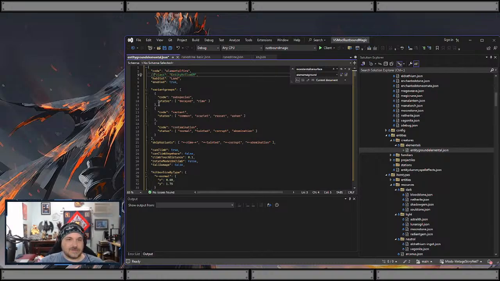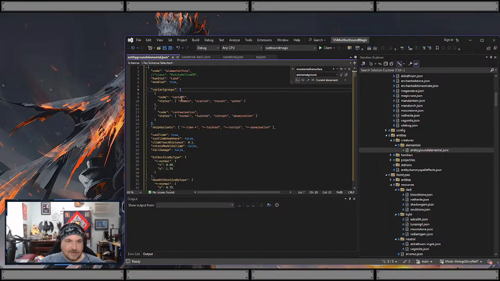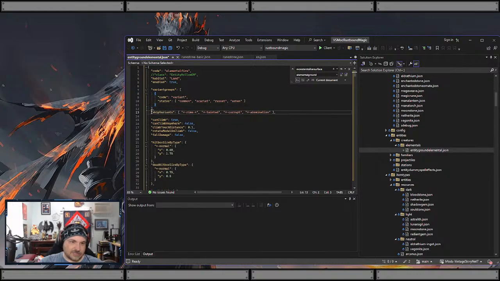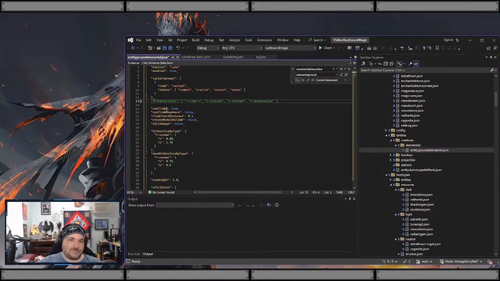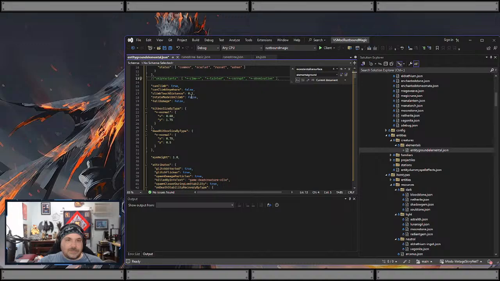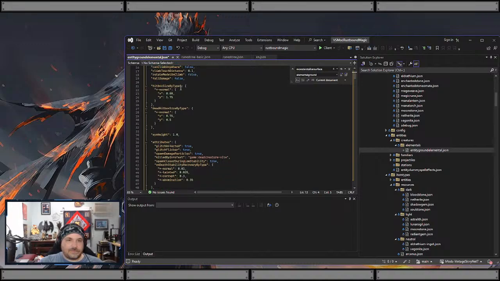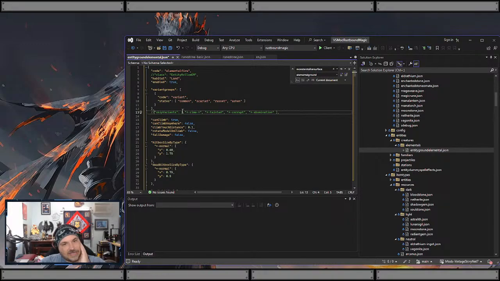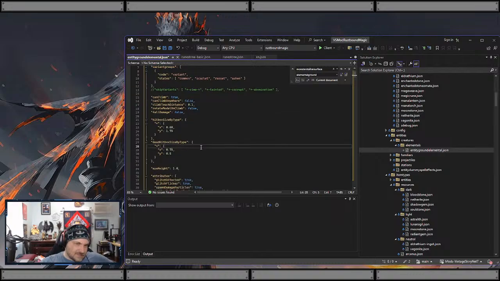Alright, now we'll go through. So, subspecies, I don't need that. Variant, I want. Contamination, I'm actually just going to delete the contamination. I know for a fact I don't want it. Alright, so we got our hitbox. So, again, I have to take a look at things. There is no normal anymore. I will just put a wild card in there, with the expectation that I will maybe have different sizes for the variants, in which case I would probably want to resize those hitboxes.